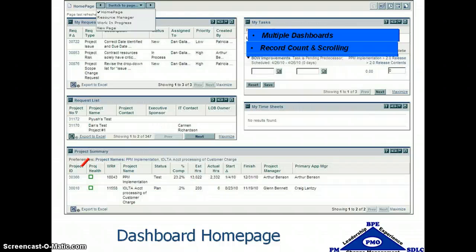The primary purpose of the portlet, besides displaying the selected data, is to provide simple access to the underlying data objects. Each portlet will have at least one link, blue or underlined or both, typically the request ID or the name, that is a hyperlink to the underlying data object. Project 30366 can be accessed, assuming you have the appropriate PM license, by clicking on the project ID in the Project Summary portlet. You'll notice the Request List portlet above the Project Summary portlet.